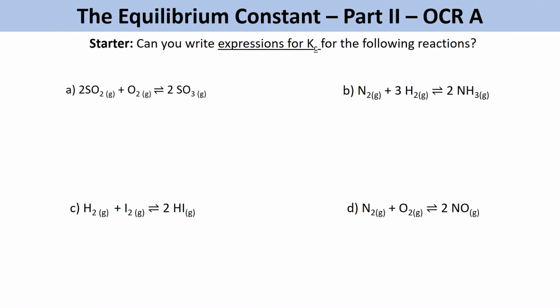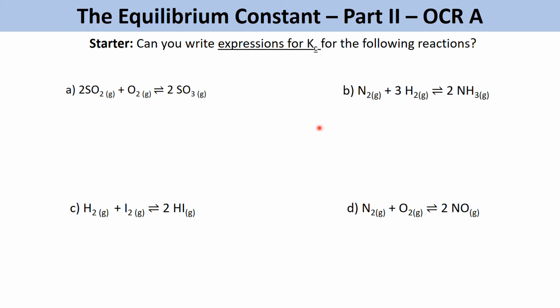This is a guide to calculating equilibrium constants, Kc, for equilibria in OCR A's Chemistry A2 level course. So to begin with, I want you to check your knowledge. Can you write expressions for Kc? So that's Kc is equal to something divided by something. Can you remember this from your first year's chemistry when you had to qualitatively describe the Kc expression? So think back to your first year and can you write expressions for Kc for each of the following reactions?